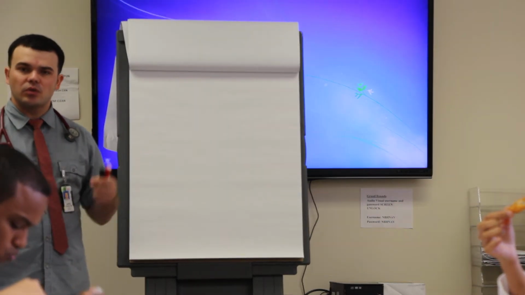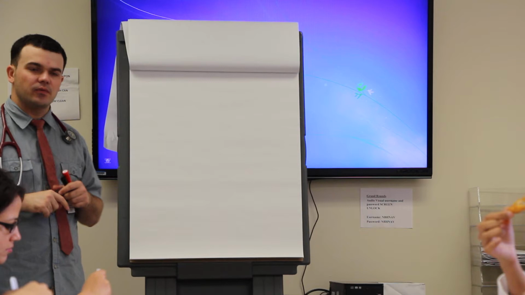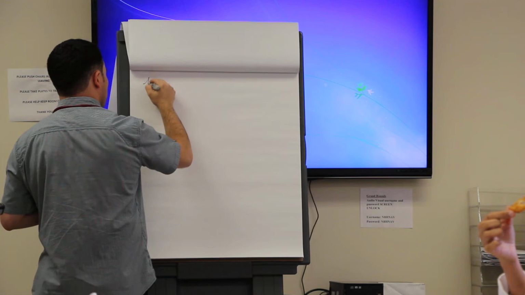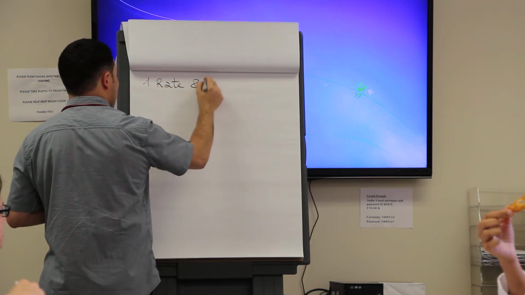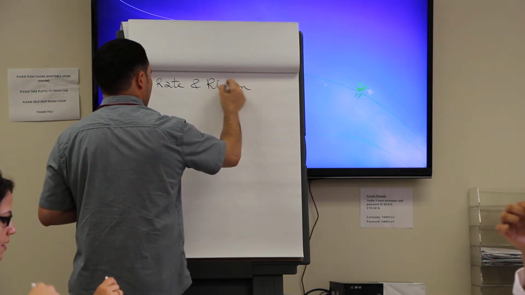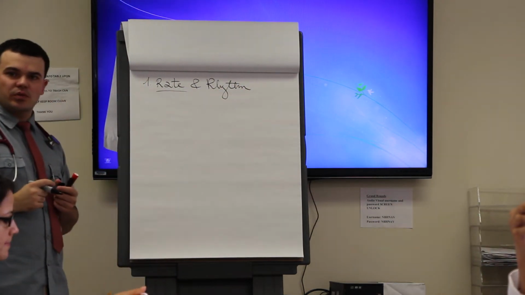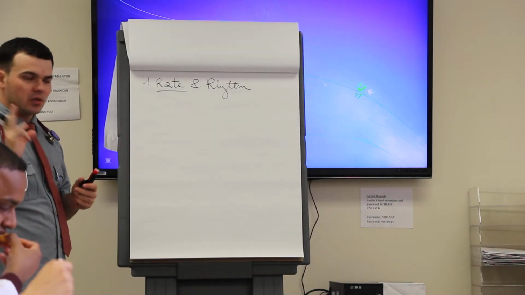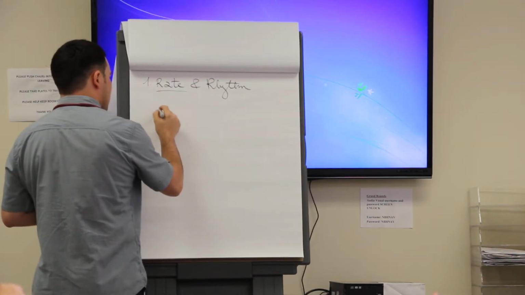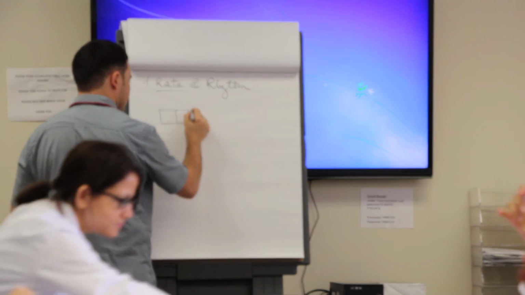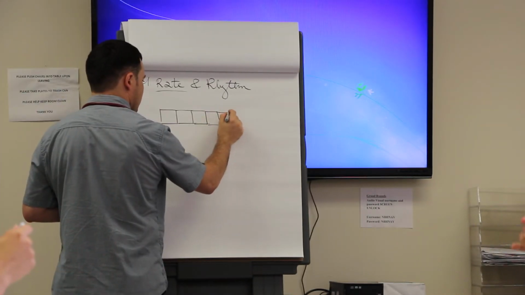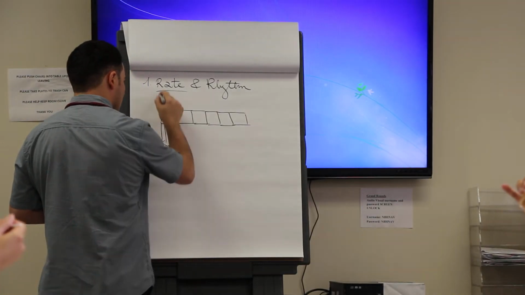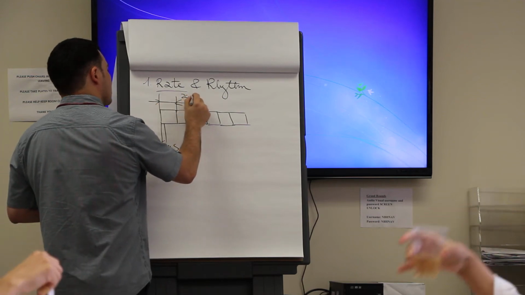So now that we know this is our patient and this is why I asked for the EKG, the first thing is to look at the EKG and establish rate and rhythm, right? We'll go about rate first, because that would be the easiest one to establish. My way of doing it is more than just one way, but I prefer this one. You have the big boxes on EKG, right? How many milliseconds is one big box? Well, one little box is 40 milliseconds. One big box is 200 milliseconds.